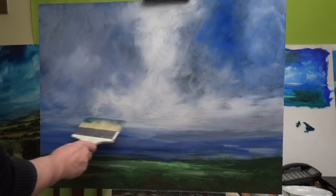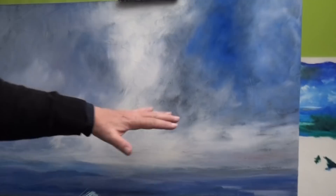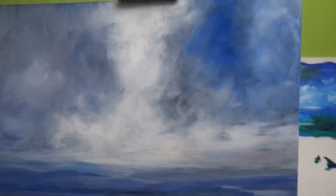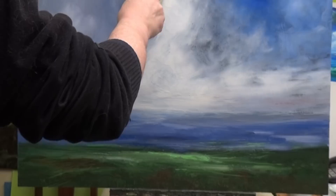So you can see, I hope, how easy it is to paint a sky of a certain type. This could be any kind of sky, but I just wanted something with a light blast down the middle. I don't know where the light's coming from — possibly up here somewhere off the painting — and it's hitting the land, which is going to turn green down here. I quite like this effect.